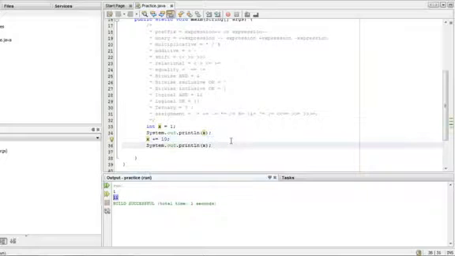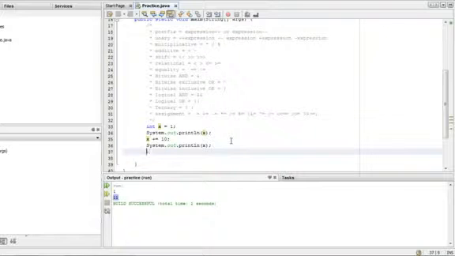Now, x is now equal to 11, so let's go ahead and do x minus equals. It works the same way. It's just going to take what's on the right and subtract it from what's on the left. So let's go ahead and do an 8.